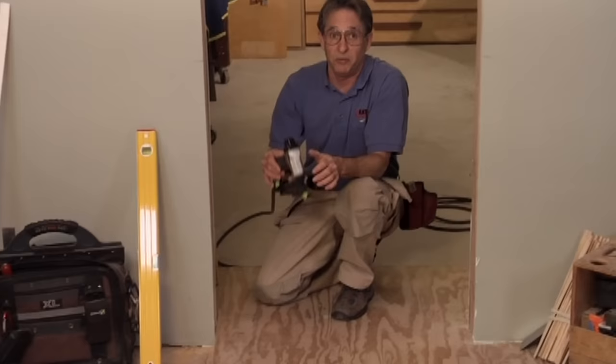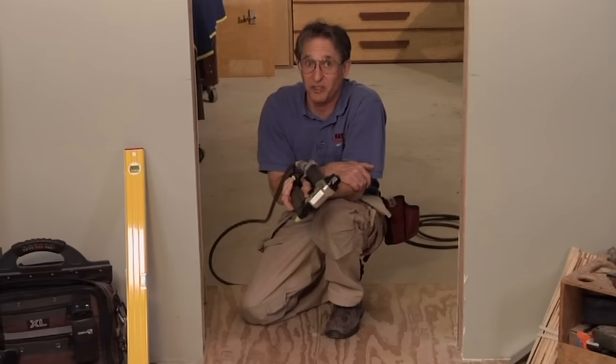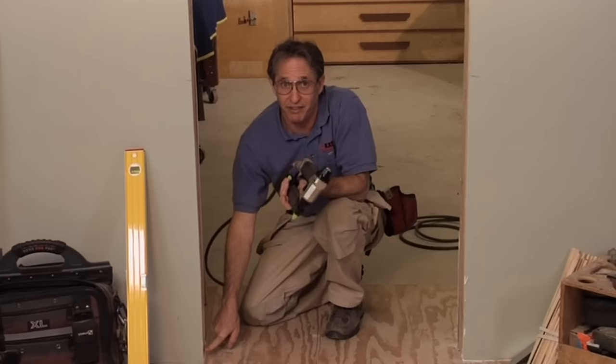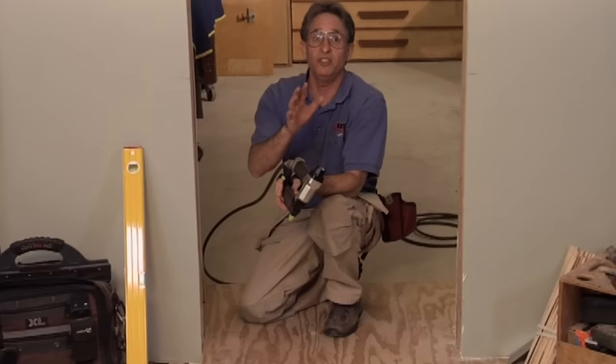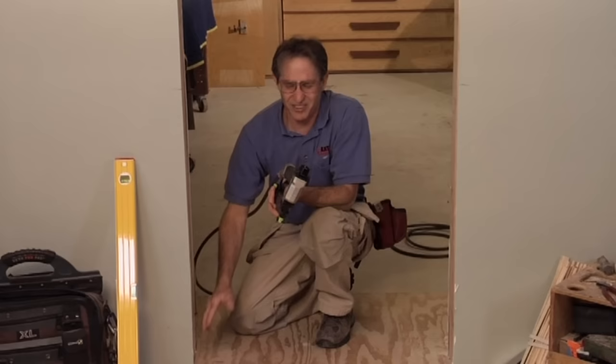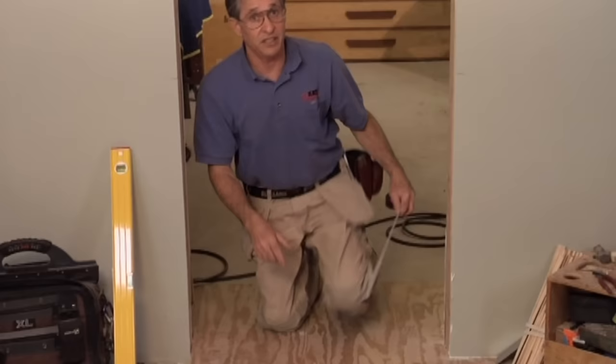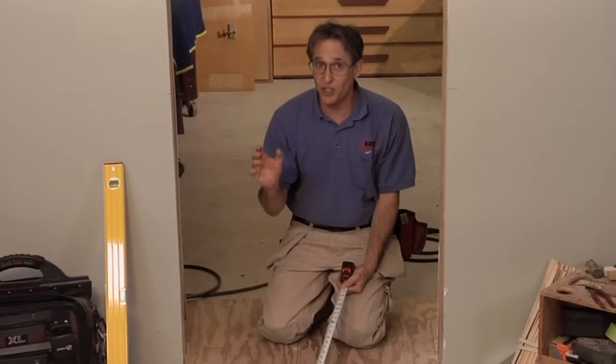I'm using a pin nailer here to install these shims — just tacking them. I never nail the heck out of the shims. It's always a mistake to put too many fasteners into anything until you know for sure that everything's good. Whenever you use a lot of fasteners, you always end up having to remove something, and that means a finished guy with a Sawzall in his hands. Just put one or two tacks into the shims so it's really easy to move them later. With these little pins, you can even drive the shim in further or pull it out easily. Once the shims are installed, check the width of the rough opening. If the trimmers are so far out of plumb that you have to install 3⅛-inch-thick shims, check the width of the opening frequently to be sure you can still get the door in there.